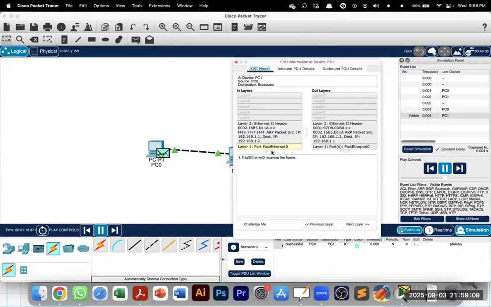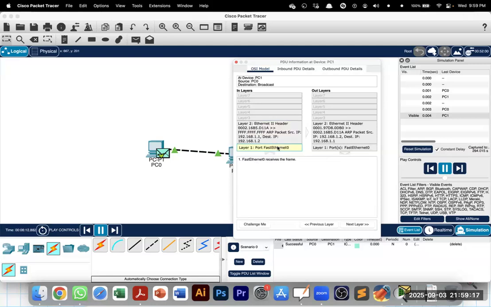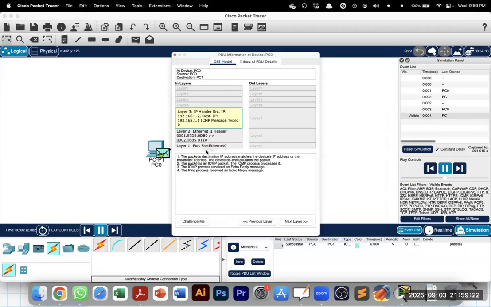And then the OSI model. What am I sending? I'm sending a request, a ping request. I'm not sending an application. It goes only through these layers. See, IP address. If I'm sending a ping request, only these three layers. Other layers it won't go to. Why? Because I'm not sending any data. If I'm sending the data, it will go up to all 7 layers.